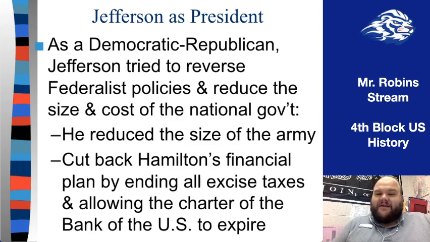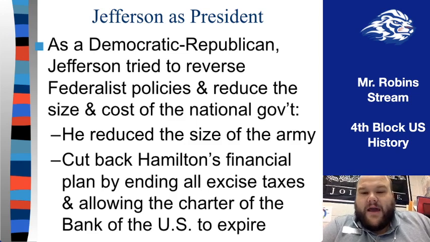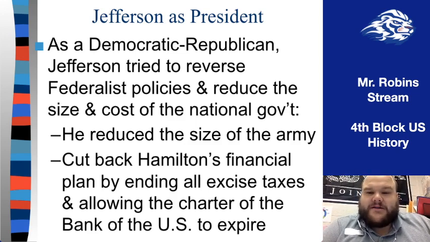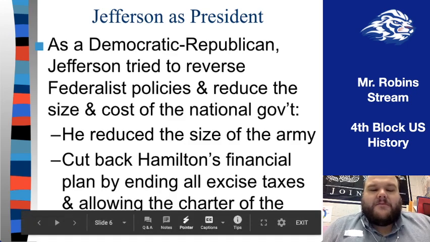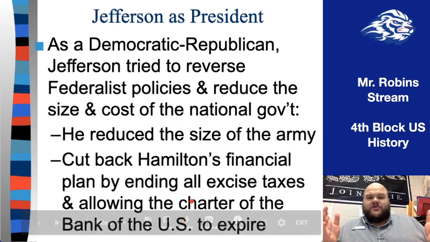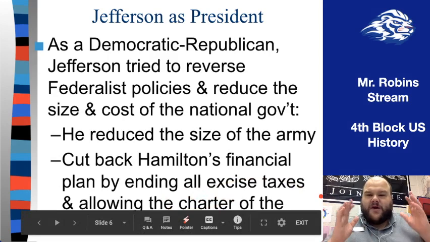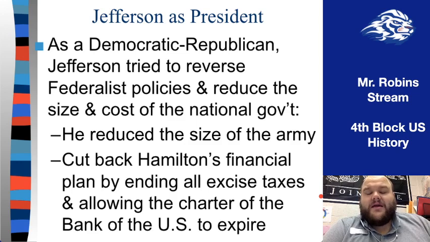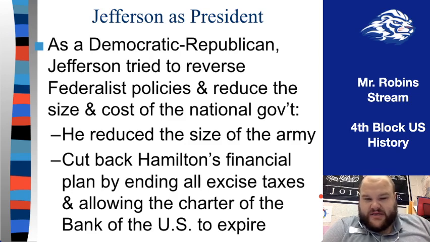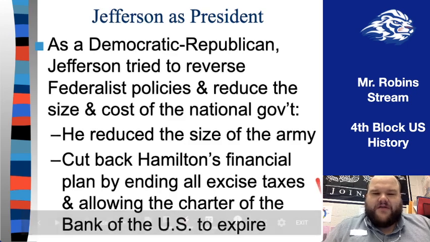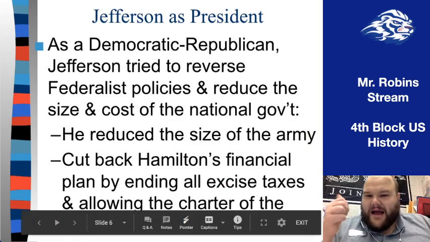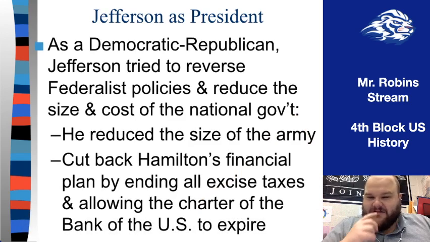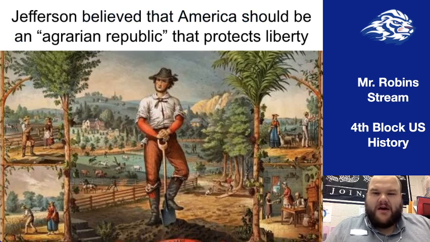Jefferson also takes a shot at the Bank of the United States. The Bank was set up under Hamilton's financial plan with a charter — giving it the right to exist for a certain amount of time, only 20 years. Near the end of that 20 years, when Jefferson is in office, he will not re-sign the charter. So the Bank of the U.S. will go away and cease to exist, giving Jefferson a final victory over that institution he thought was unconstitutional and certainly not good for regular people.